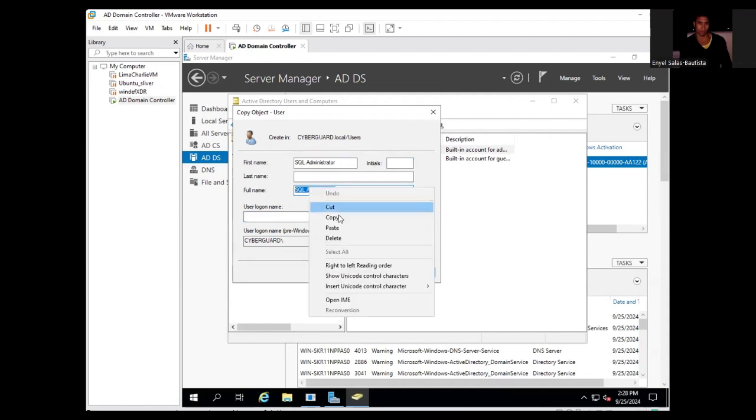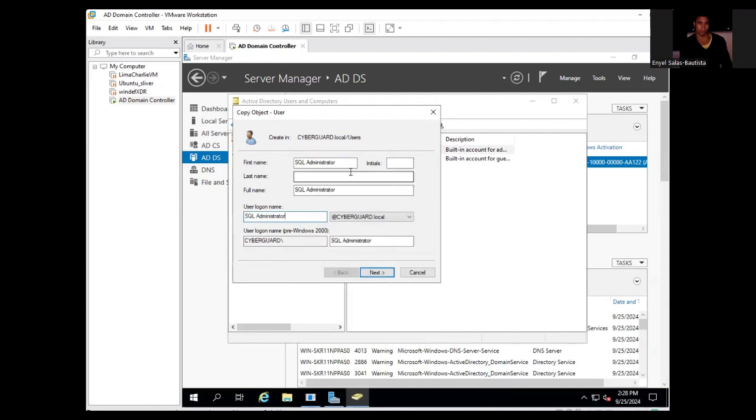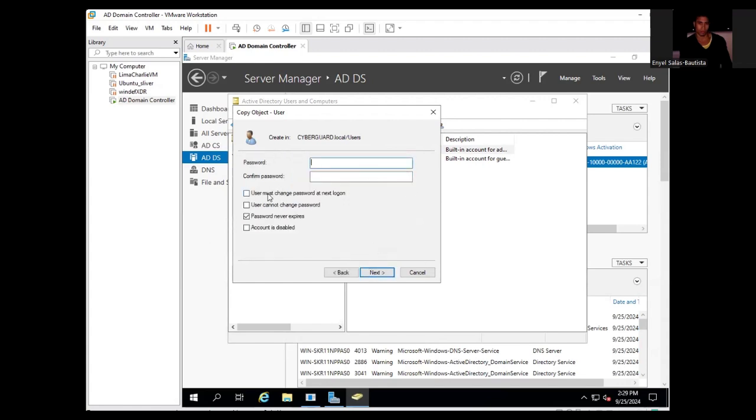That's what we're going to do over here. Copy that and put it right here. Paste, and we'll go by the name convention. So this guy will be named Back, our admin, Back, last name Santos. And he's a SQL administrator. Next. Password never expires. Let's see if we can find something fun.